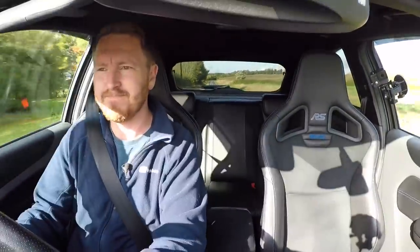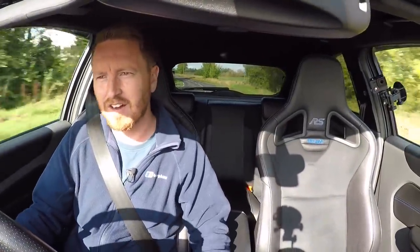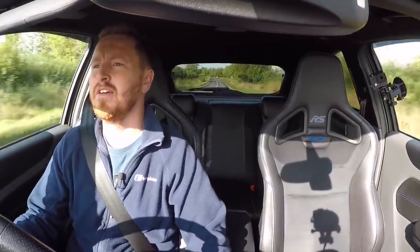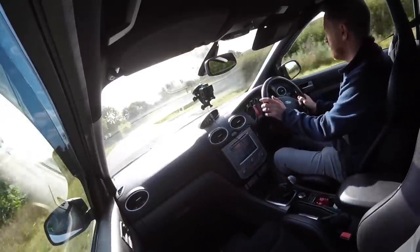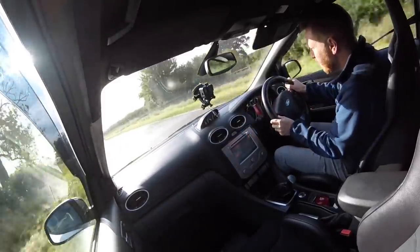These roads are a little bit damp — I'd like them to be a bit drier really. But the handling of this car really isn't too shabby. Although the Mk3 would definitely be quicker on a back road, I don't think this would be too far behind. With this you have to modulate the throttle — you can't just pin it out of bends like you could with the Mk3, you've got to be quite careful.